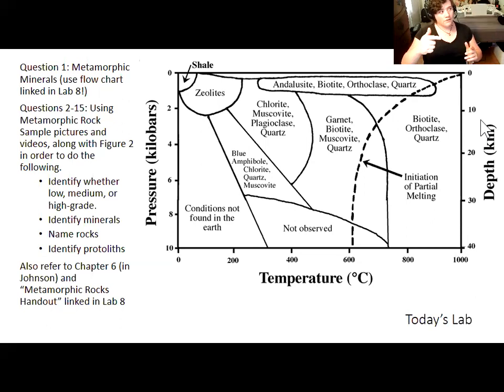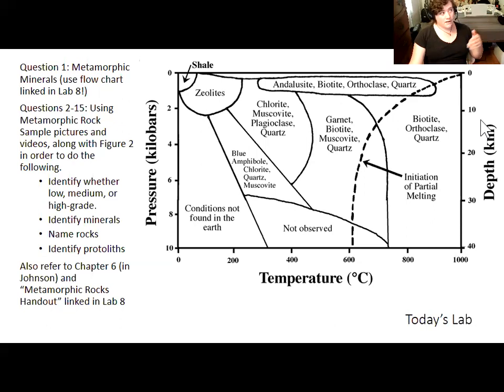An easy way to lose points is to come up with minerals that aren't in the set that you've been given. You might think, oh, there's a dark mineral. Could this be biotite, hornblende, or pyroxene? If hornblende and pyroxene aren't in the list that we gave you, then don't worry about those. In fact, those don't tend to be as common with metamorphic rocks, but that's just one example.